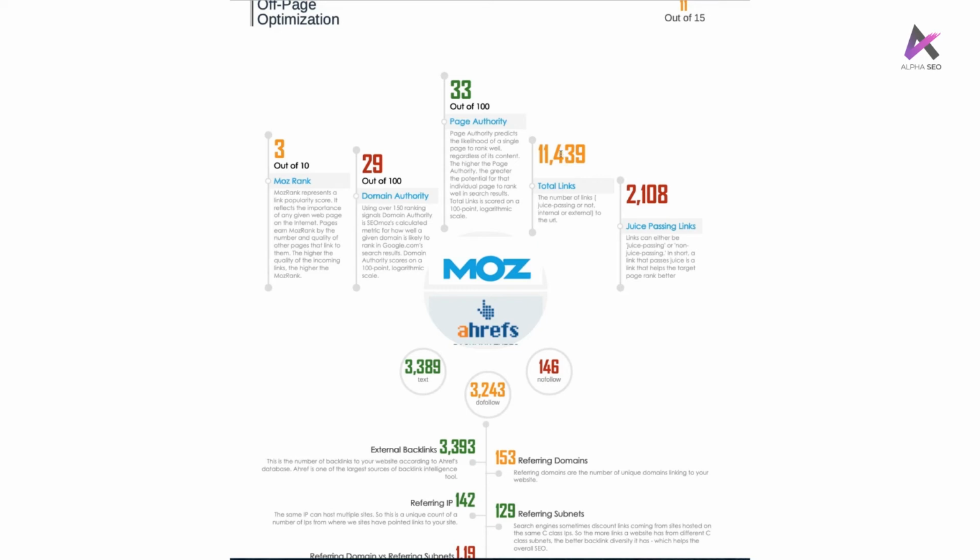And what does jump out a little bit is that they have over 11,000 links. Now that's quite a lot of links. So the question is, are they good links? Are they juice passing or non-juice passing, as we refer to them? Are they all keywords? Are they the name of the business? Is it the business URL? You really want a nice balance. You don't want these links to have been built with too much velocity. You'd love them to come out of nice content and be quality and things of that sort.